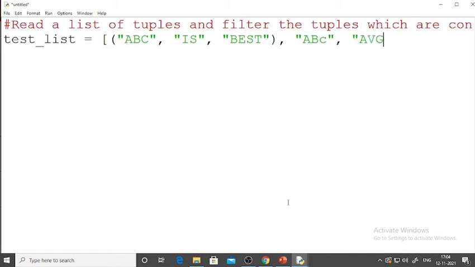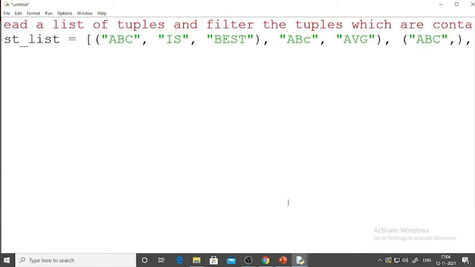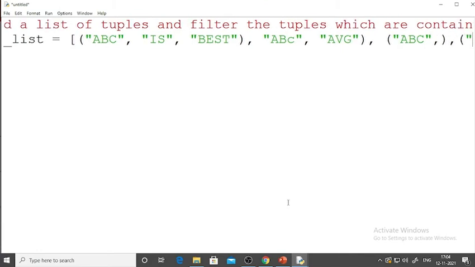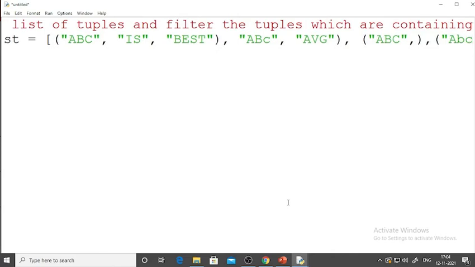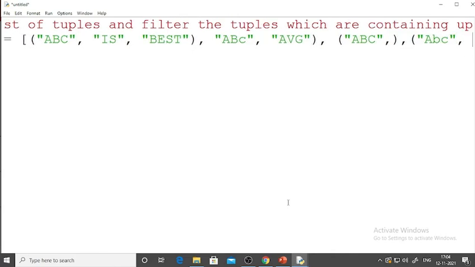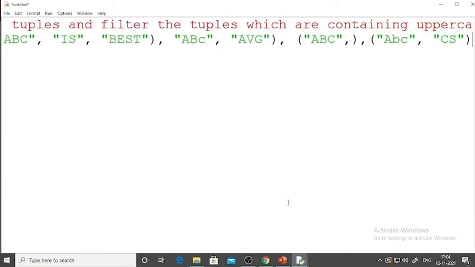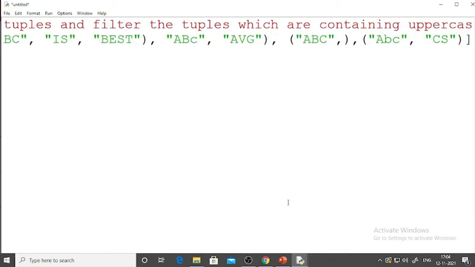Then average. Okay. Then the third tuple where there is only one string ABC, comma. Then the fourth tuple is where A is only capital, BC and CS is in capital. So like that we have a list of tuples.